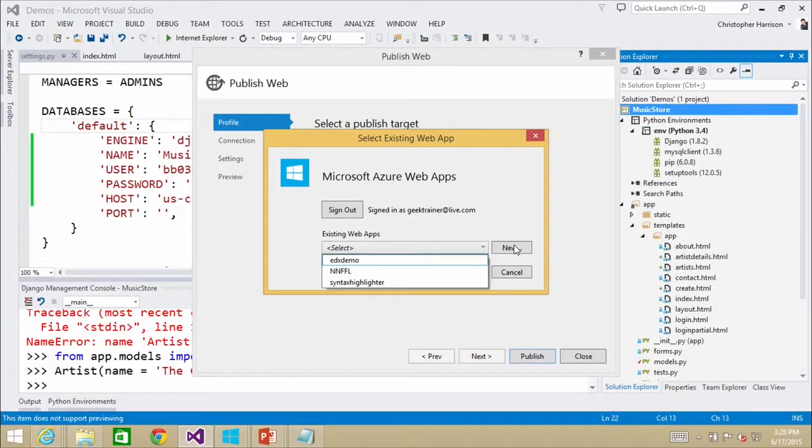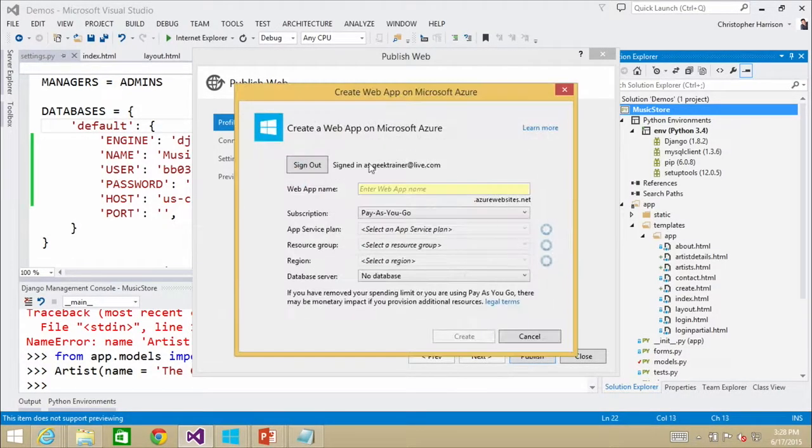Okay. So now what you're going to notice here is that I could choose one of my existing, or I could say new. And then just go ahead and give this a name. Music Store MVA. There we go. And let me throw this onto my Visual Studio.